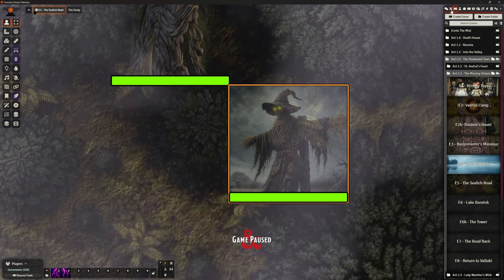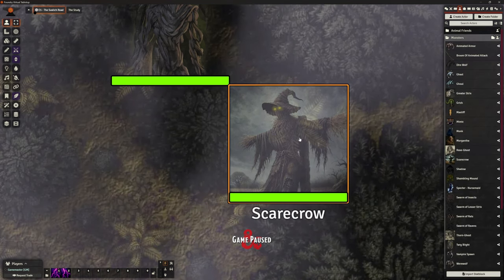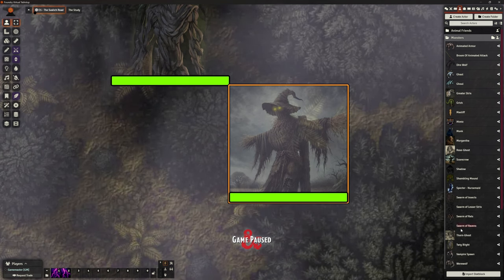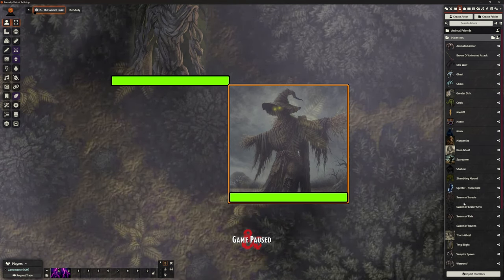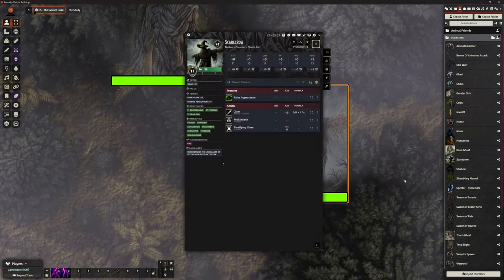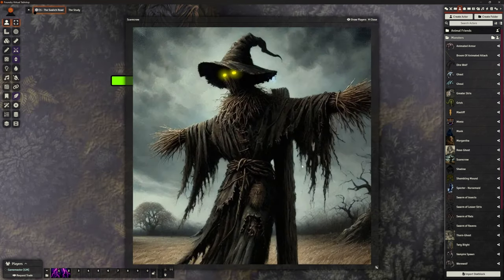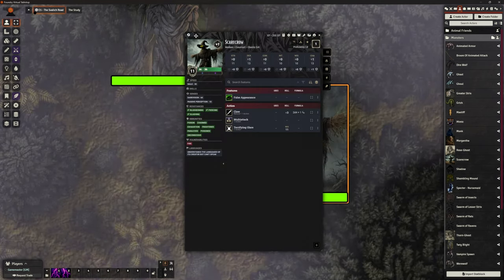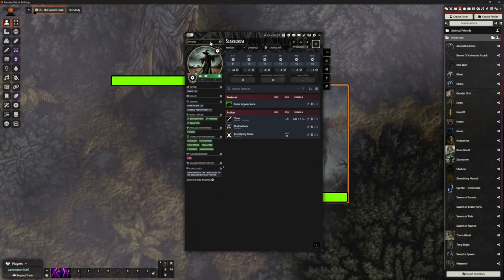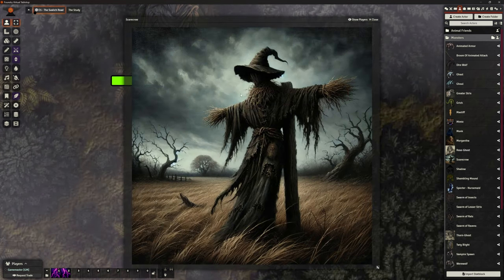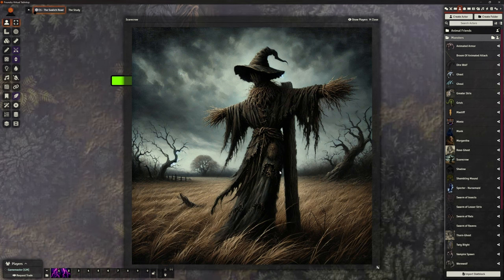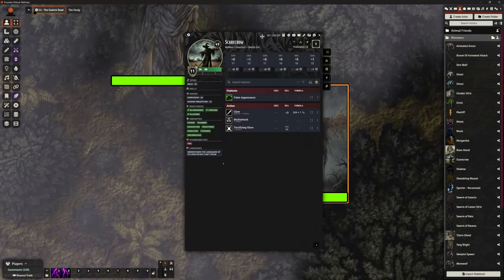Now, somebody is watching this video going, hey, I recognize that. So these images for the scarecrow, let me bring up the, if I can remember my alphabet, there you are. So we've got this image that I've used for the token, but we've also got this image for the portrait. Drazimo did these, so Drazimo was pulling these together for his own purposes and shared them with me, and I told him I was stealing them and he said that was fine.